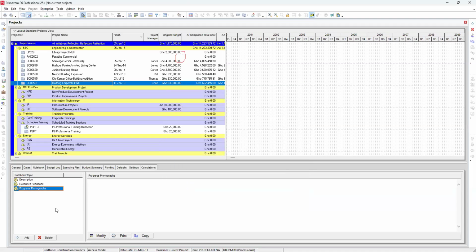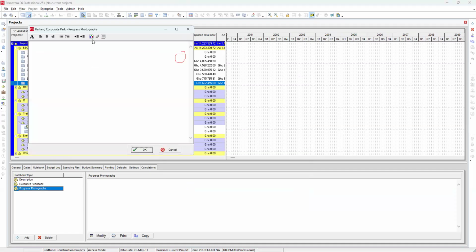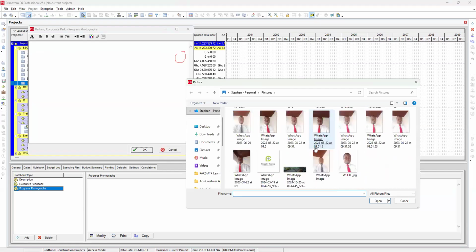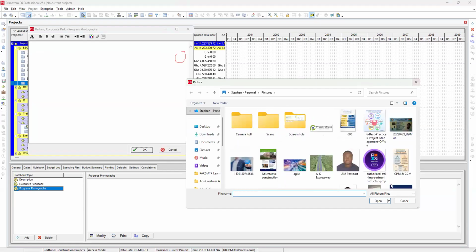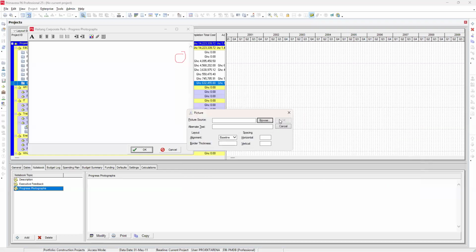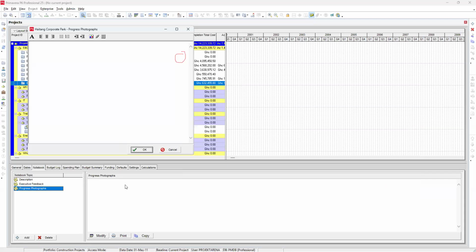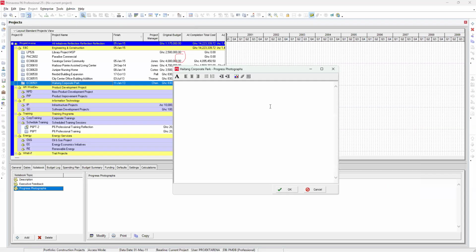Then you close progress photograph, then you edit, and then you come here, and then you select from your computer the progress that you have made, which you captured and saved on your computer, then you post it, then everybody will see the progress of work. Now, once you do that, you can also write something. You can leave a message and then attach the pictures and so on.